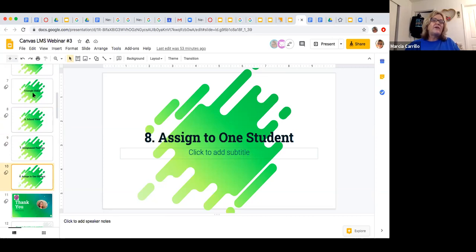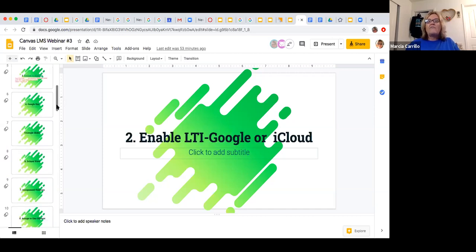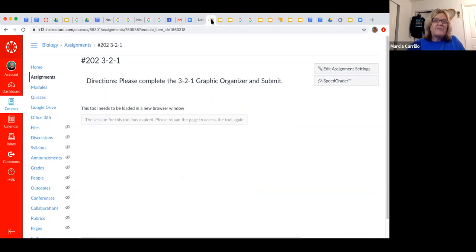So let's go ahead with importing a Google Slides. Okay, so one of the things is from your drive, you already want to have that Google Slides. From that, you already want to be thinking ahead. So we're in our Canvas. We're at home again.